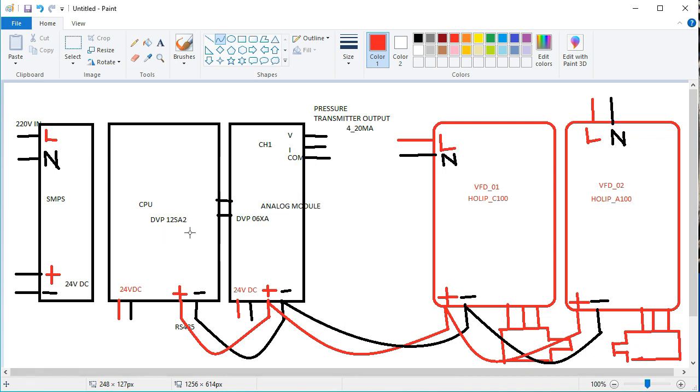Okay, so friends, this is the CPU, Power SA2, and which devices we need for these sections or panels, I will discuss in front of you very clearly. And here you see the SMPS, that means it is for our total ampere calculation. Then we are using this type of SMPS here. And this is the CPU, Power SA2, analog modules, Durex XA, and RS485. All plus and minus are connected here, each and every one in series connections.